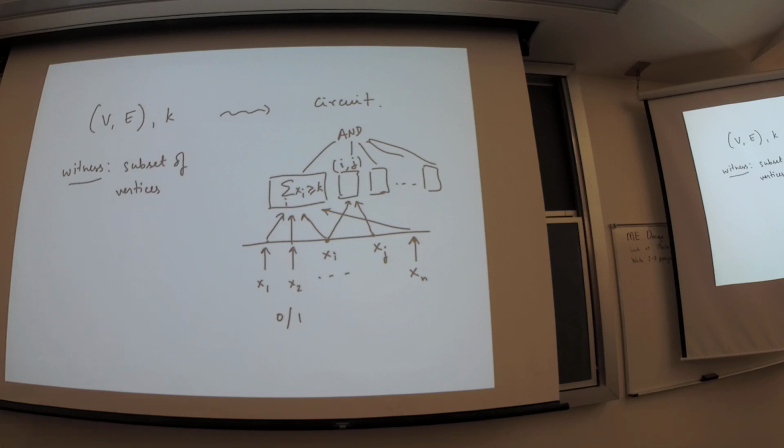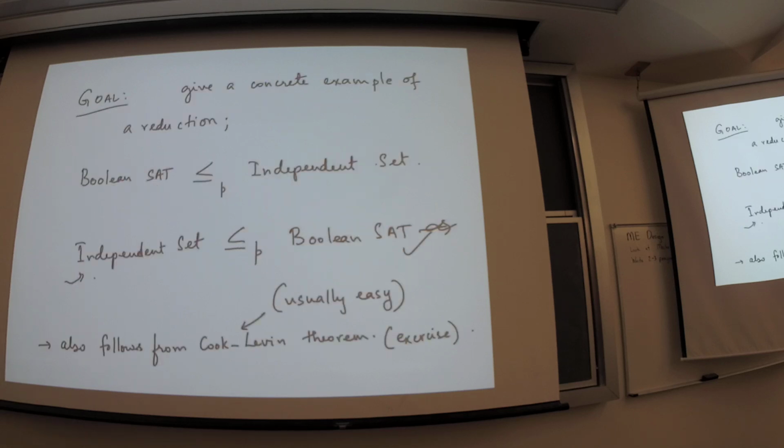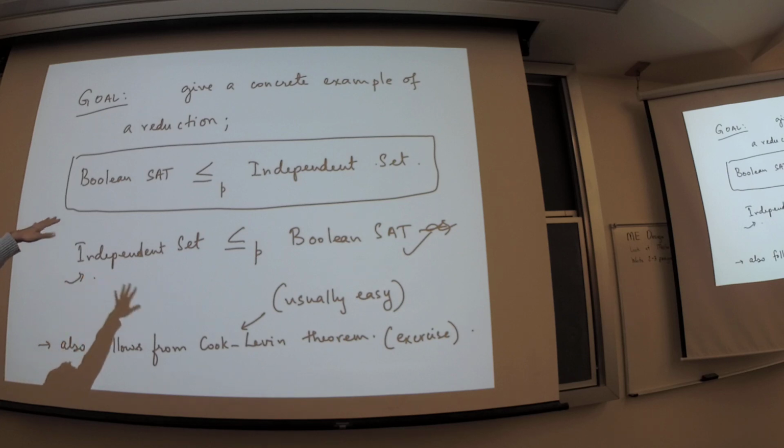In general, the tricky thing when we show the correctness of a reduction will be showing that a yes instance always maps to a yes instance and a no instance always maps to a no instance. Okay, so that will be the tricky thing that you have to say. Alright, so with that said, let me try to focus on this. We want to show that Boolean satisfiability reduces to independence. Because this is the kind of reduction that we've not seen so far. So, good.